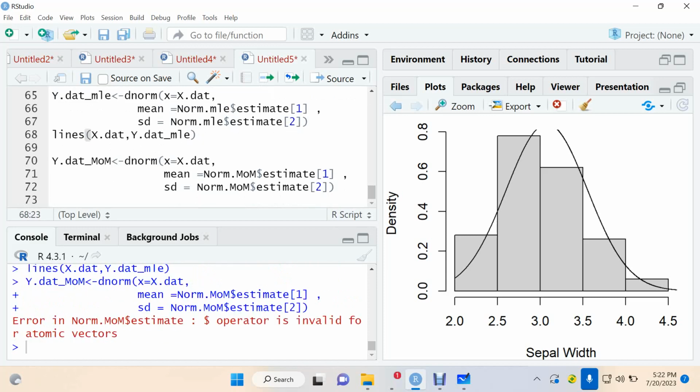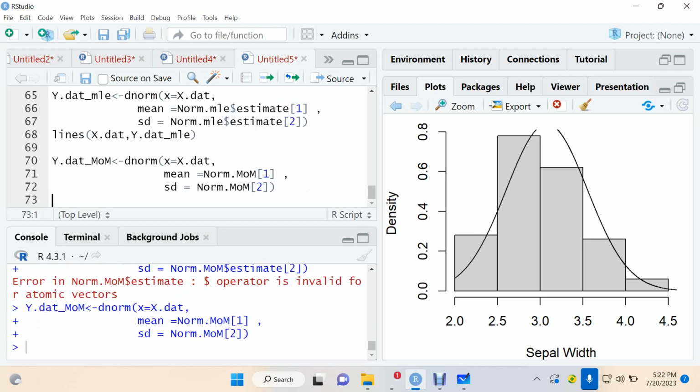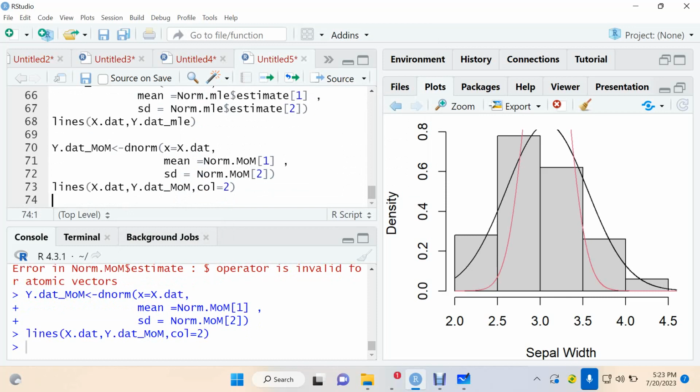Okay. So now, invalid. Oh, okay, yeah. For the moment, I don't need an estimate, it's just two values like that. Then what else? I need the lines, and now I can even color it so that we will know which one. So this is mom. And then I color it so that we will know which one. Have you seen? Okay. So now you see, I can even do a legend and show you that.